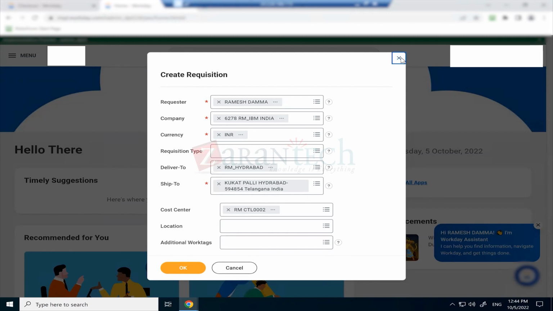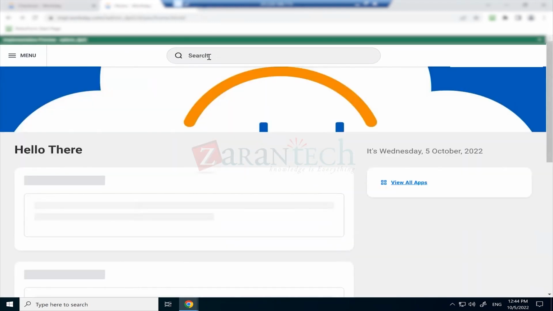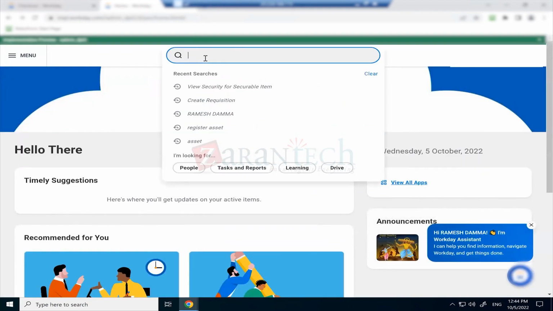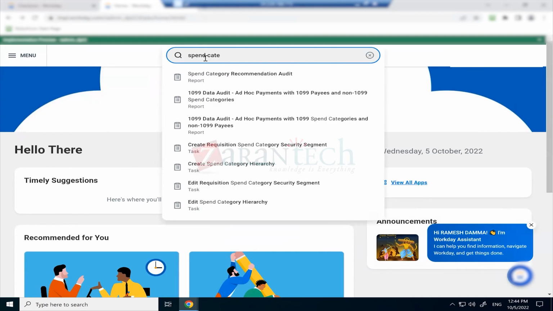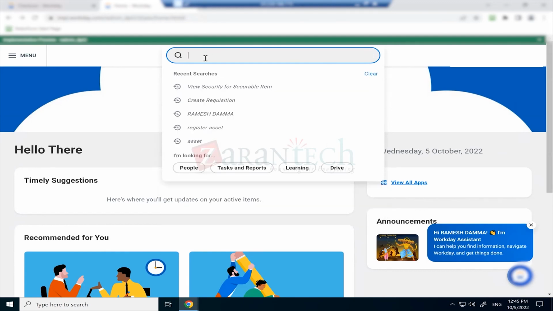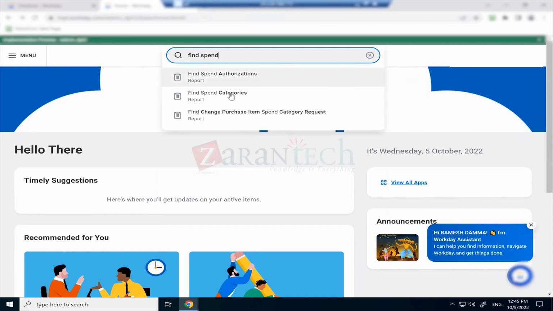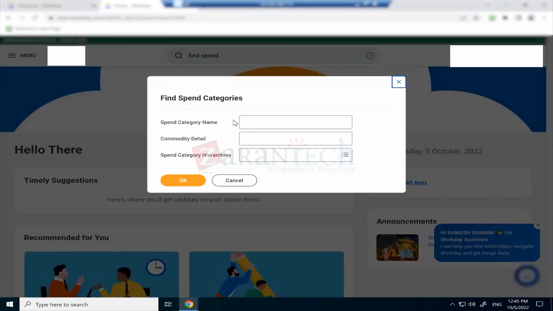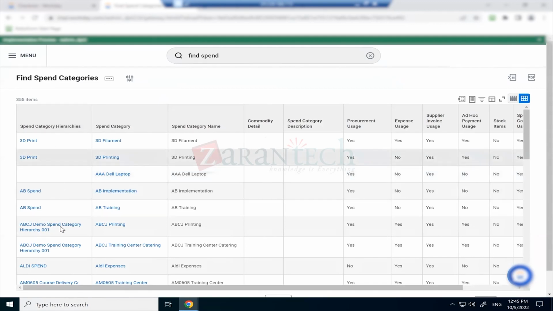One second. Yeah, so there's a report, and if you go into that report, you will have all the details of the items for which a requisition can be raised by an employee.